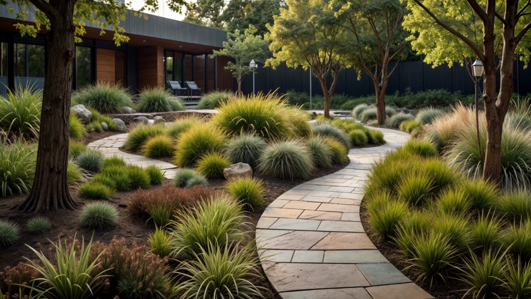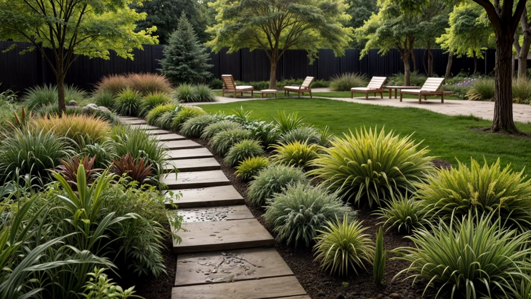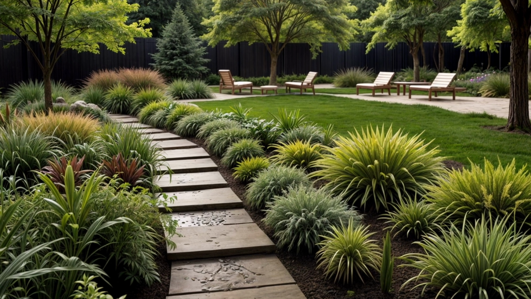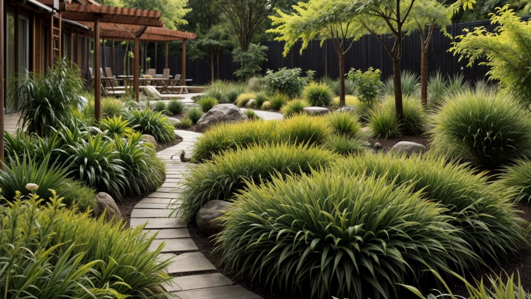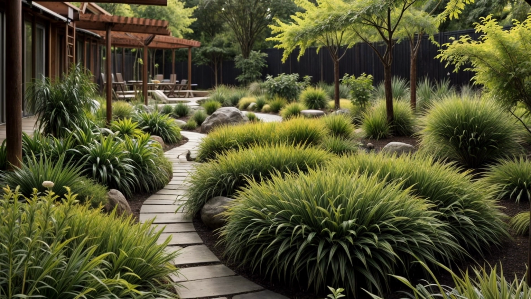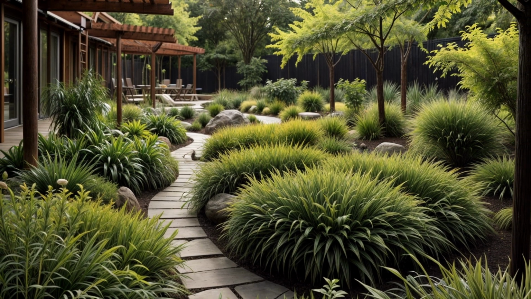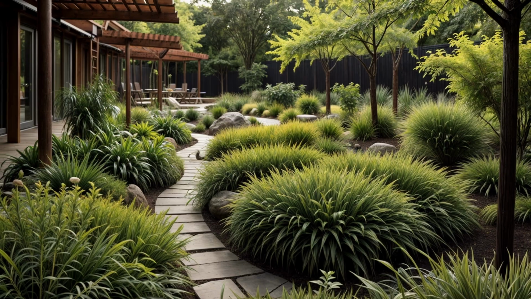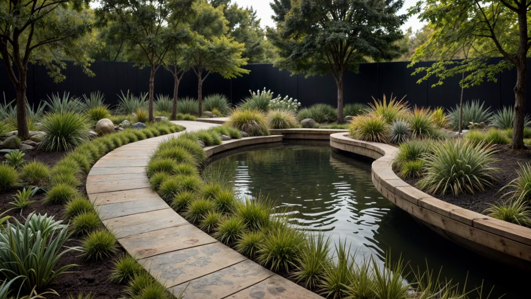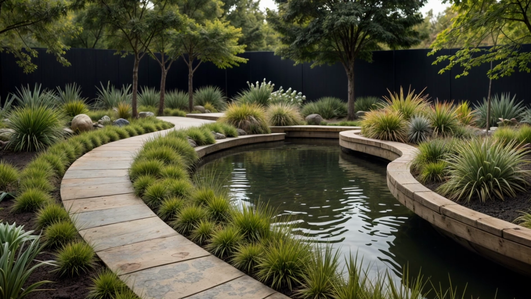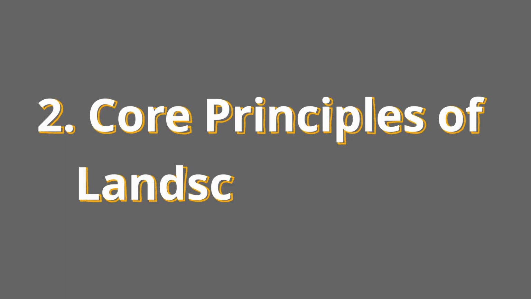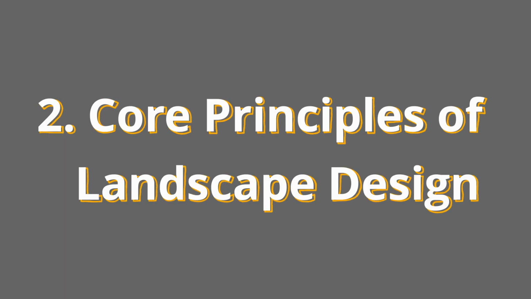Landscape architects and designers typically work with living materials (plants, trees, grass) and non-living materials (paths, walls, water features) to create spaces that cater to human needs while respecting nature. This process requires a balance of artistic vision and technical knowledge, such as understanding plant biology, soil science, and water management.